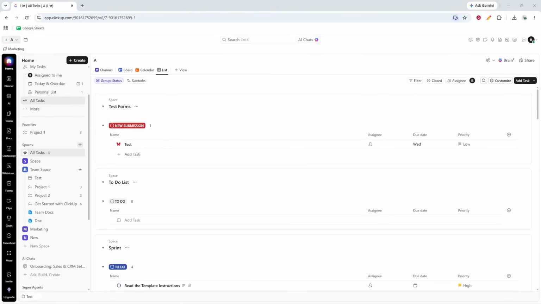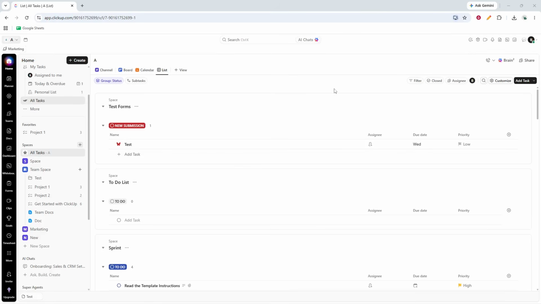In today's video, I'm going to teach you how to assign multiple assignees to a task in ClickUp. This is a simple but very useful feature, especially when a task needs input, ownership, or collaboration from more than one person. Instead of assigning the task to just one individual, ClickUp lets you add multiple people or even a team, so everyone involved can clearly see that they're part of the work.